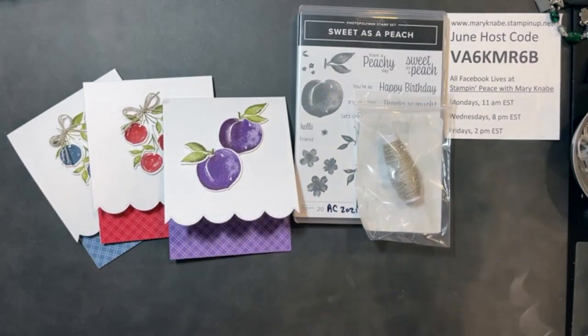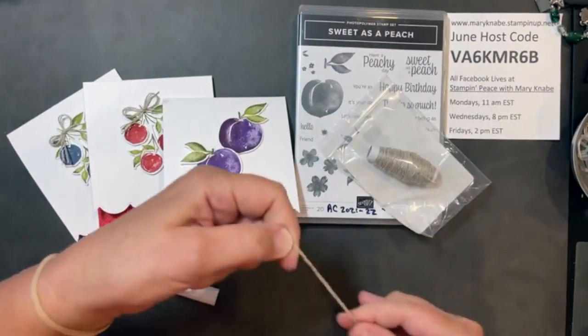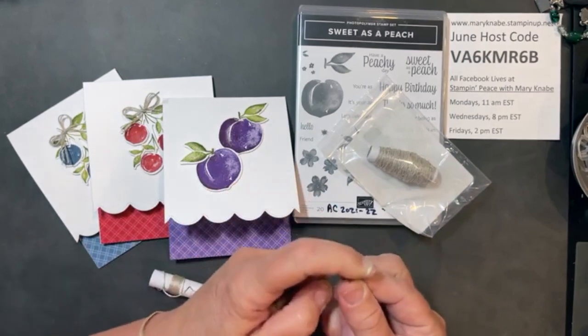It's fun, it's neat, and it really goes nicely with these cards. I'm going to add a bow to this last card.